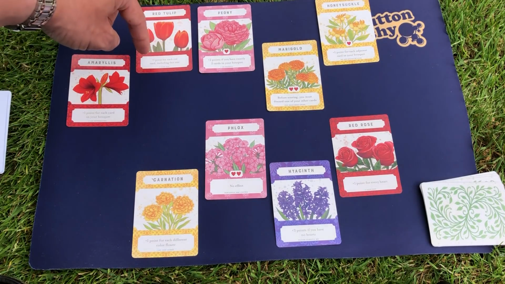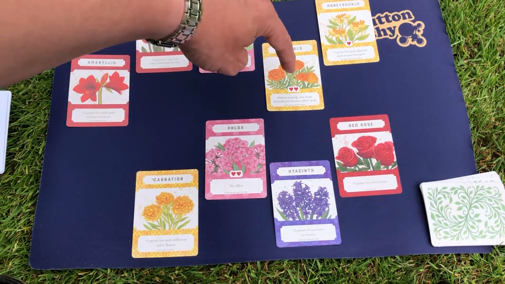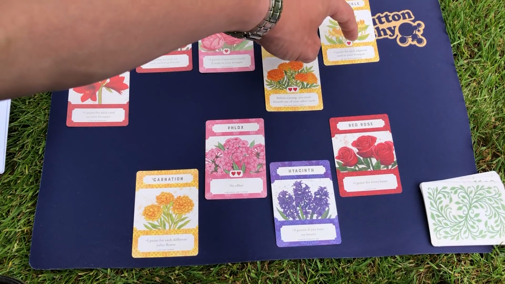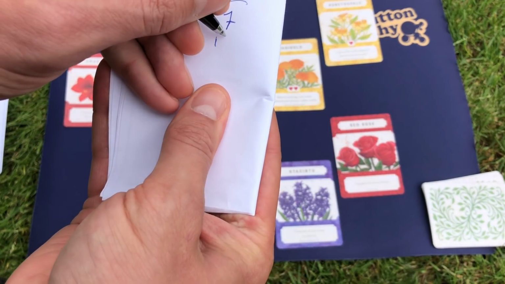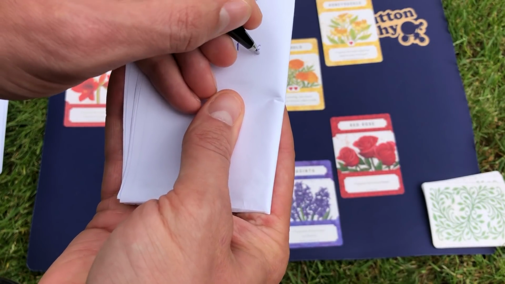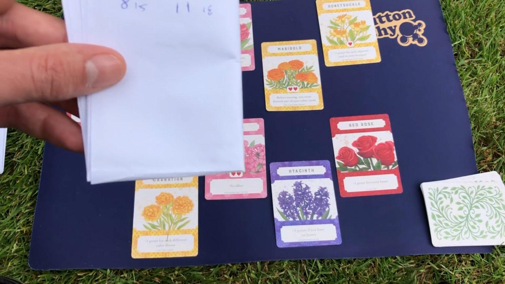2, 4, 6, 7, 8, 9, 10, 11. So high scoring round there for the opponent. So they're up to 18. Oh, so, and they won that round.